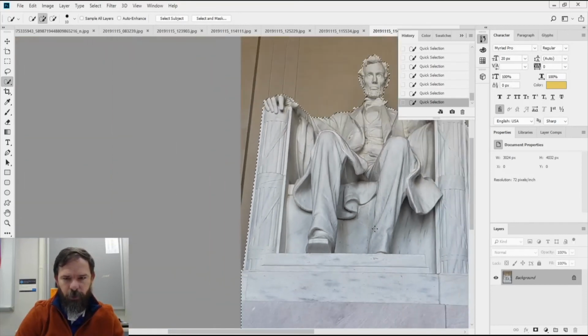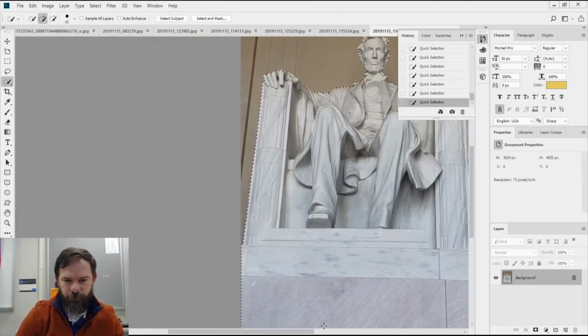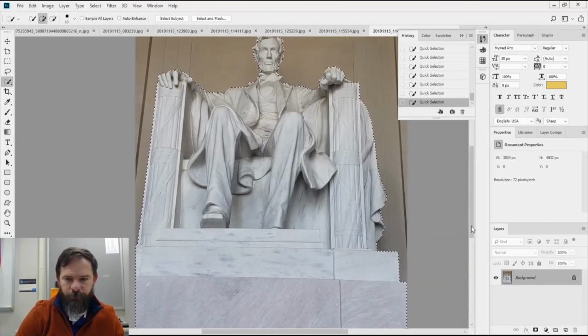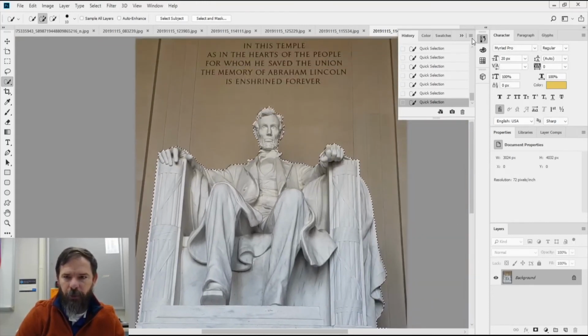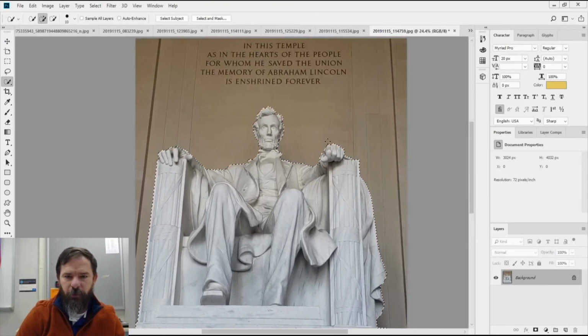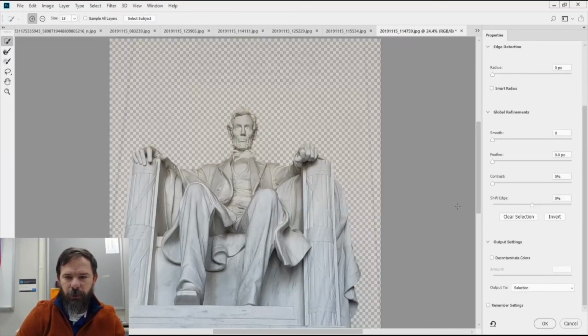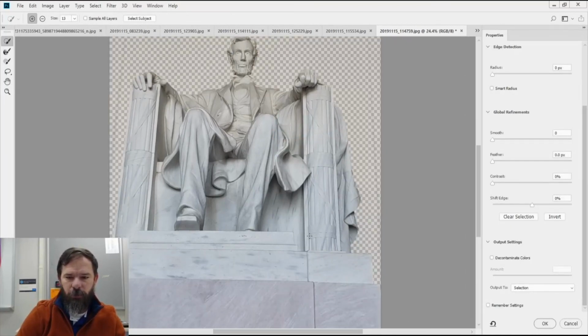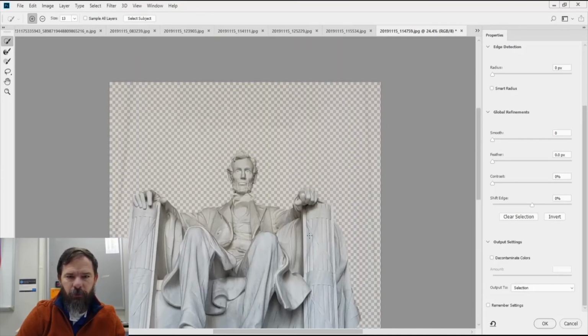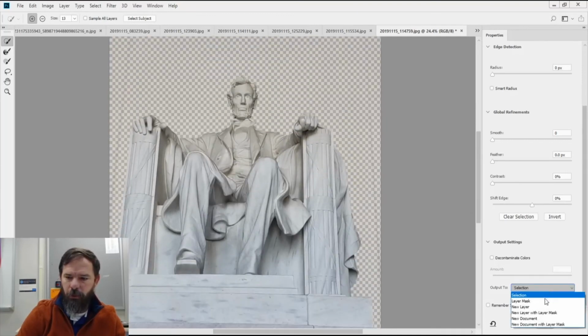So zoom out and let you kind of see that I've got Abraham Lincoln and his background removed. Very common use here, and what I'll do is I'll go to select and mask, and what it'll do is it removes the background for me and creates a new document with layer mask.